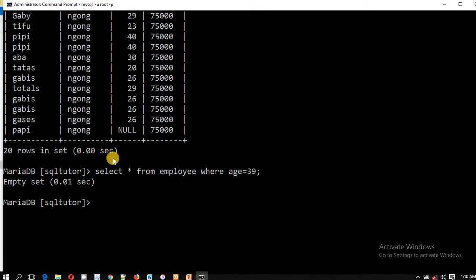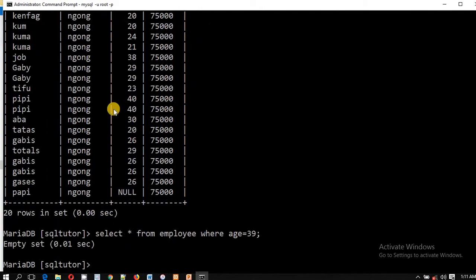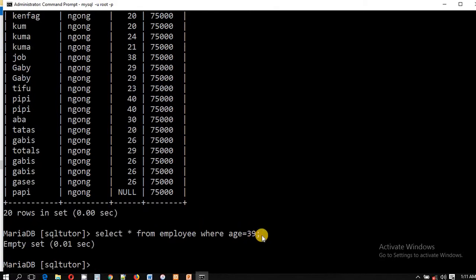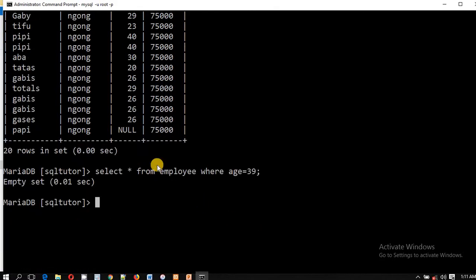That means there is no record where the age is 39. That is how you can delete records from an existing table.